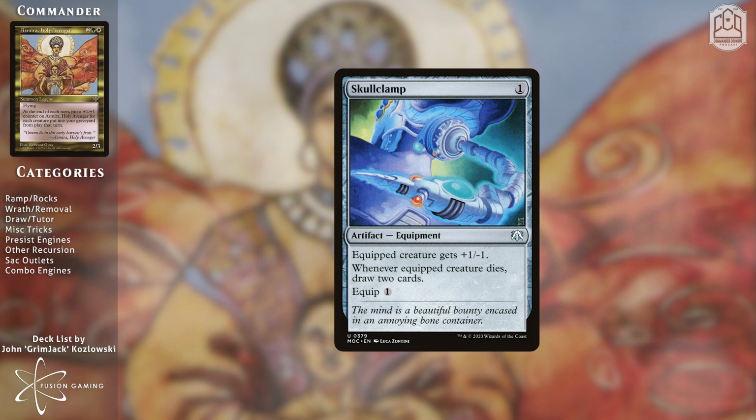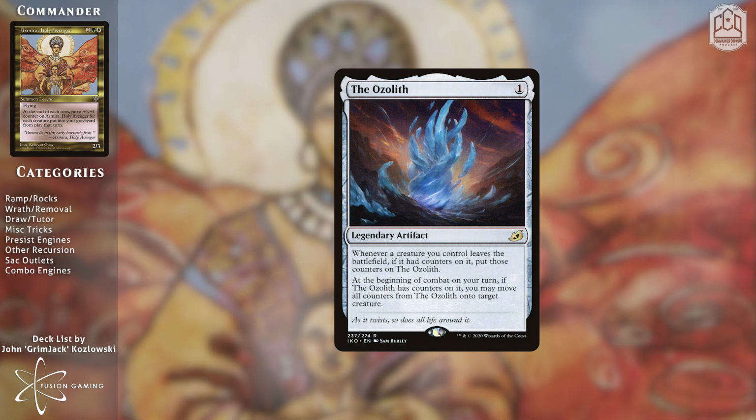We have a 1-card section called Miscellaneous Tricks. It's the Ozolith. We have tokens all over the place. Lots of the counters are on our commander. +1 counters, you mean? Yeah, you don't want to dick around with trying to rebuild your commander after she eats stuff, so you have the Ozolith to help you out with that.